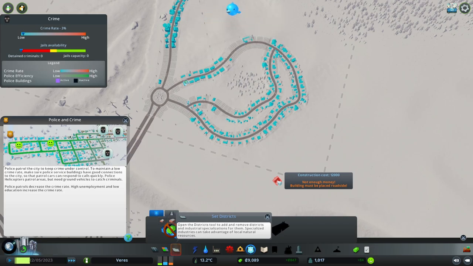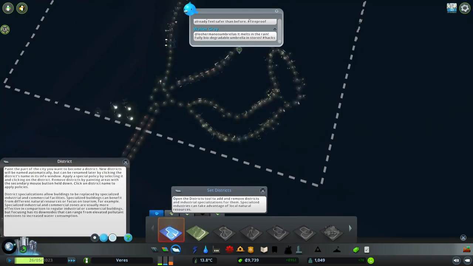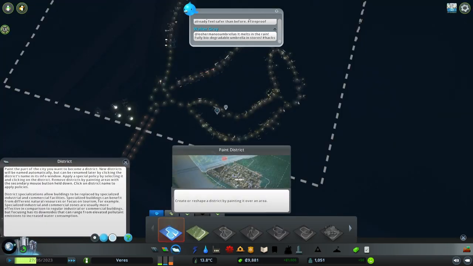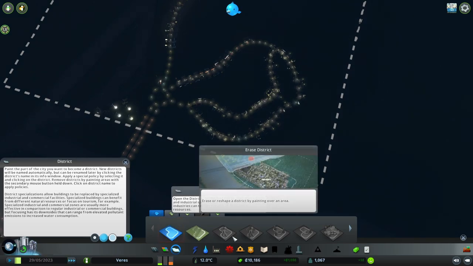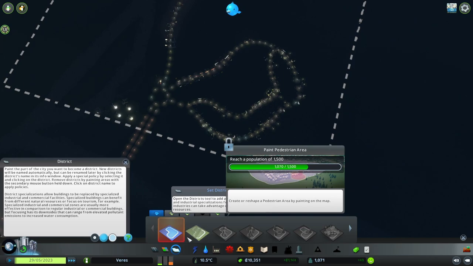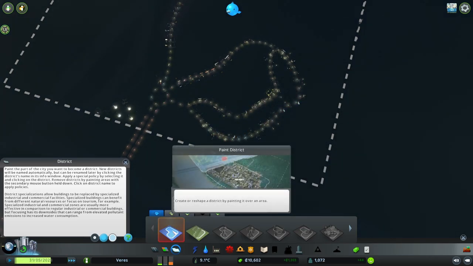First fire engines, yep, we've got those. We're at 9,300 and ticking up slowly. Oh, I can also set districts, that's cool. Paint district. Create or reshape a district by painting it over an area. Erase district. Paint pedestrian area. What? I don't know what a district is.